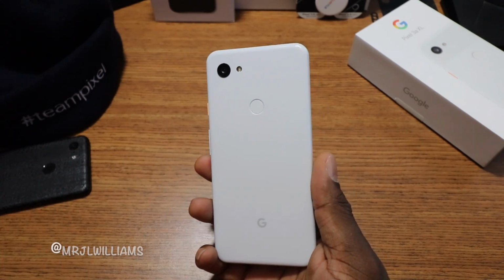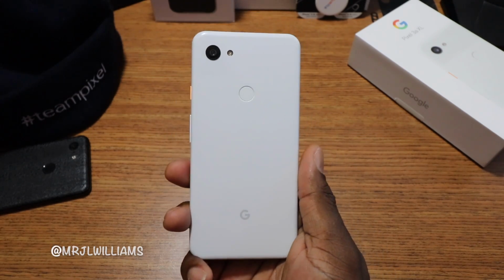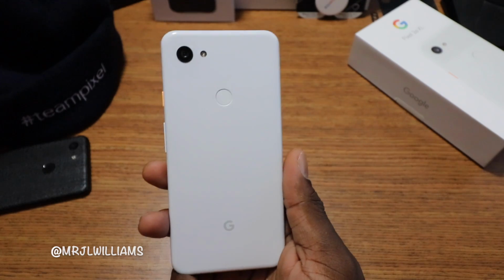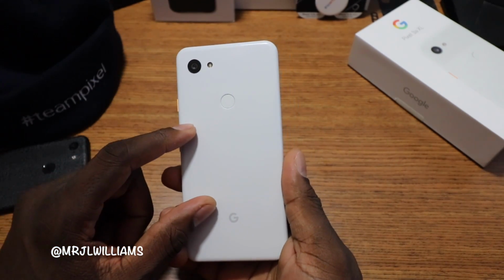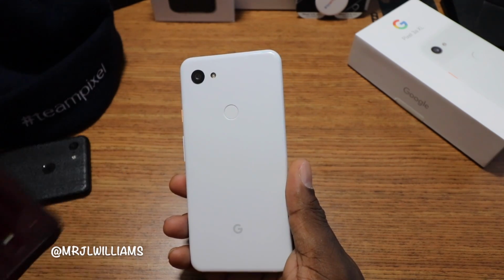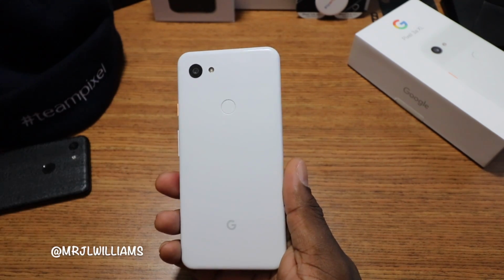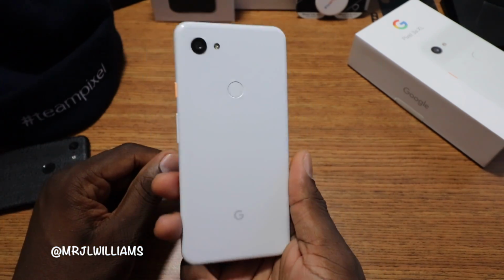I'm not just saying that. The price is definitely probably going to be fair once I start using it, because I put my main SIM card in here. I had to rest my G8 to the side. I'm still going to be comparing the cameras and stuff, but even a techie should be happy that this came out.